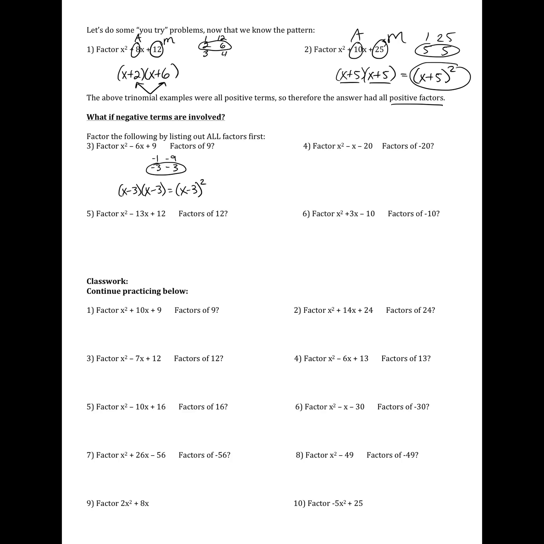On this next one, factors of 12: negative 1 and negative 12, negative 2 and negative 6, and negative 3 and negative 4. If you ever find the factors before listing them all out, go ahead and circle it. Like you guys probably saw that it was negative 1 and negative 12 before I listed out the others. So therefore, we know the answer is x minus 1 and x minus 12.